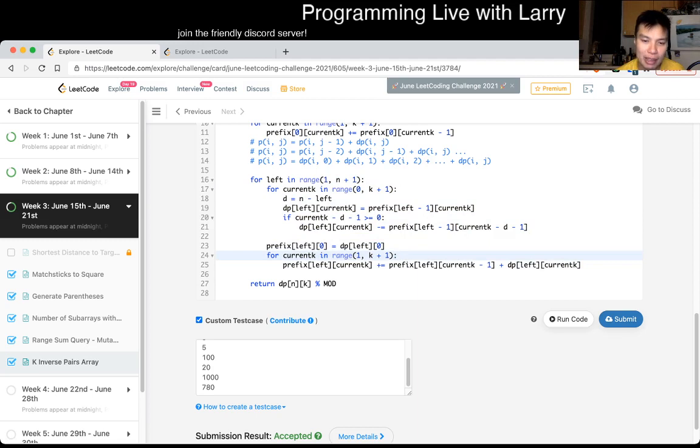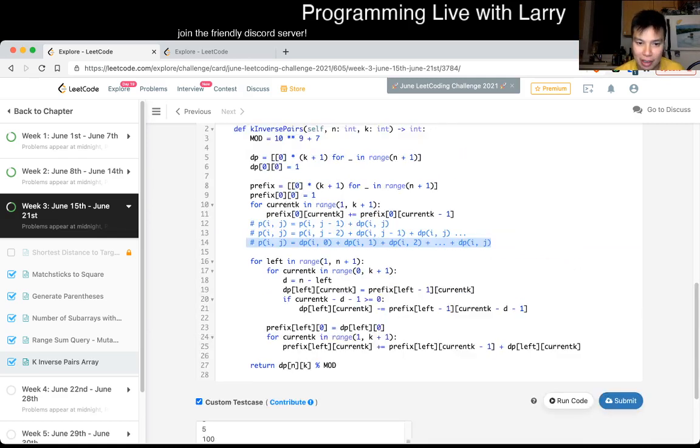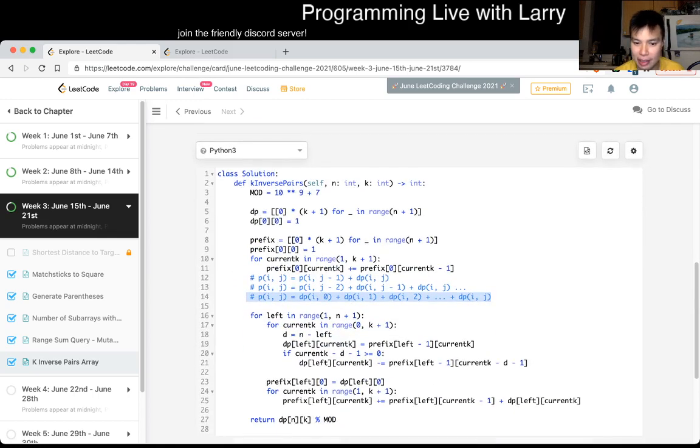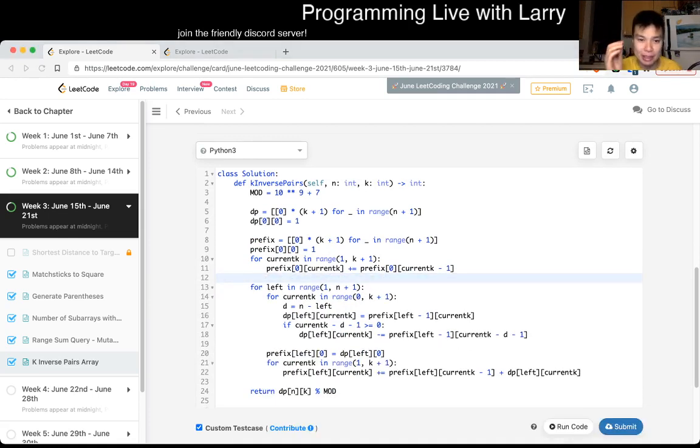We finished the row and then we calculate the prefix sum for all these values. And this formula, again, is just this formula, right? Which is this formula, which you can show to be correct. Let's see the entire screen here again. Yeah. So that's basically the idea. That's basically the solution. Even the explanation took me about 20 minutes.